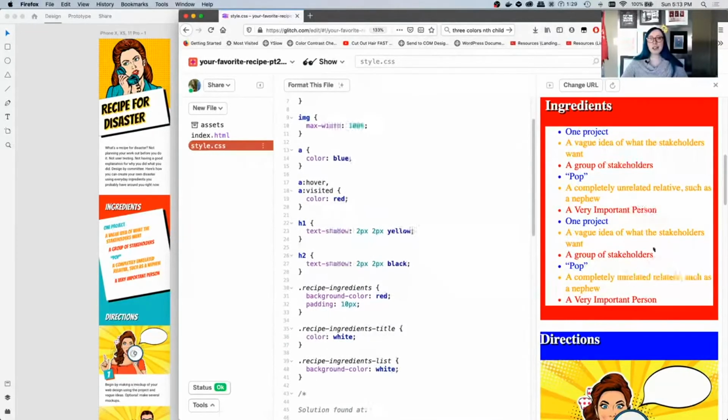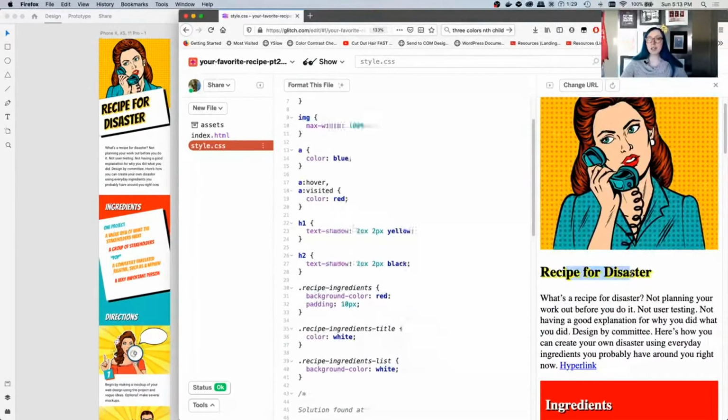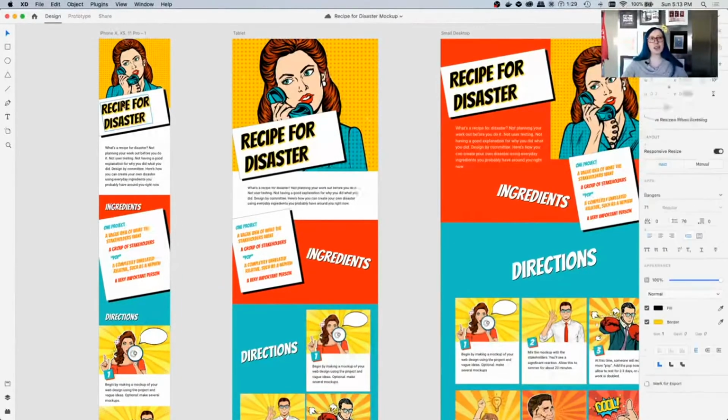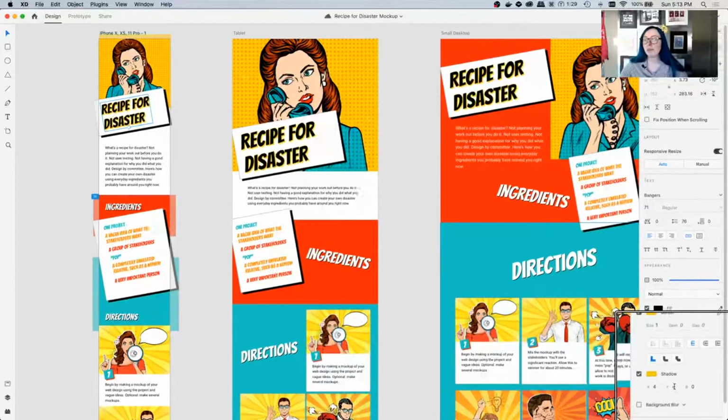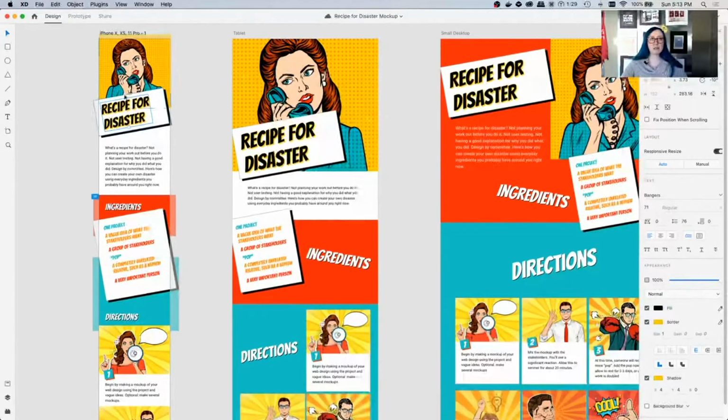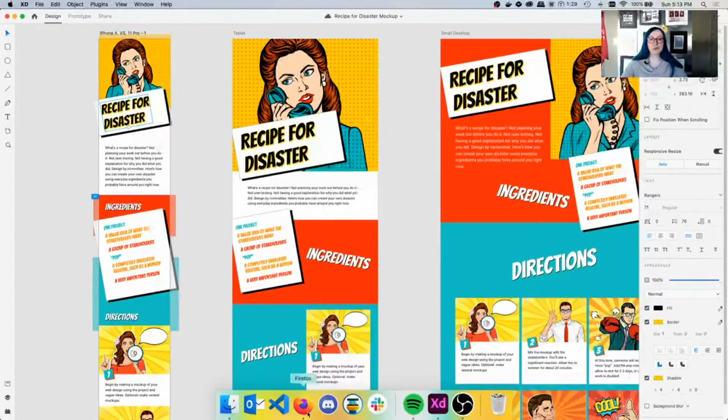The other thing that I did was add a couple of really light text shadows on each of the H1s and H2s. You can actually get the exact values for these right from Adobe XD. Under shadow, there's an X value, and mine actually says 4 and 4 for the X and Y values, plus a blur value of 0. And then the color is always the last one.